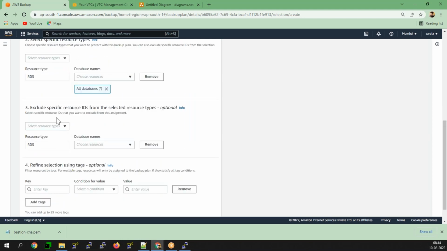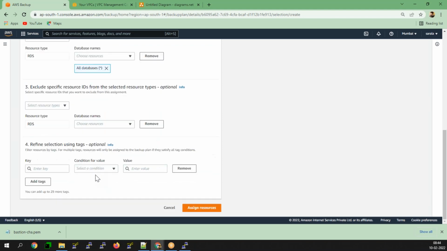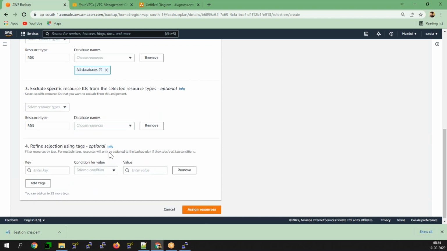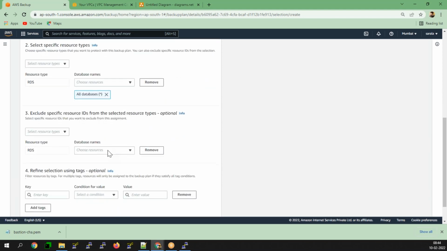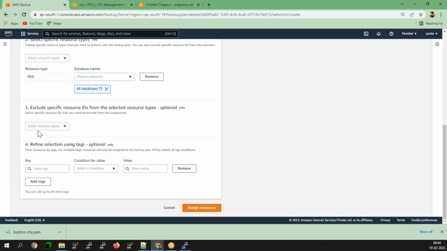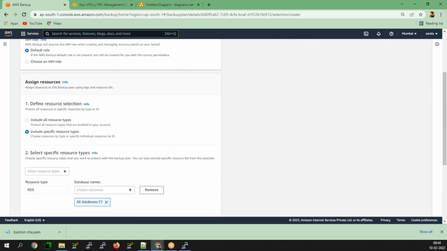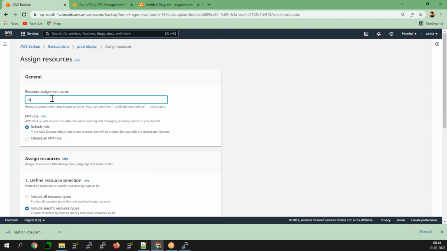If you want to exclude specific resources, you can exclude them by using tags. As of now, I have given all databases, so it will take all of them. If you want to exclude specific resources, you can mention the tags here. So RDS backup.